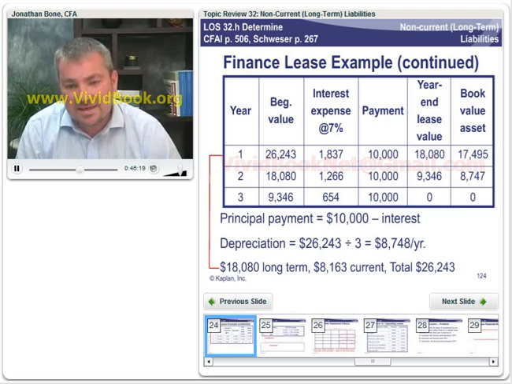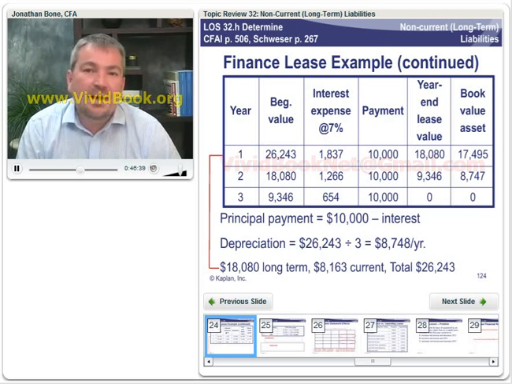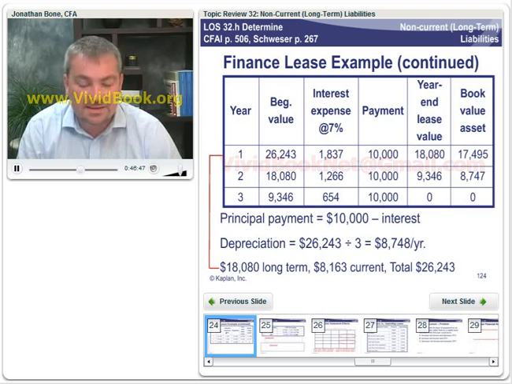So let's say we want year 2: P1 equals 2, beginning of year 2, P2 equals 2, end of year 2. Then when you press your down arrow, the first thing you get is balance, which is the liability at the end of year 2, beginning of year 3, 9,346. Down again, principal, which is 8,734. That is the amount of principal paid off in year 2, and interest was 1,266, principal 8,734, giving us our 10,000. Down arrow again on the calculator gives us the interest payment of 1,266. And of course, you can do that for each year.